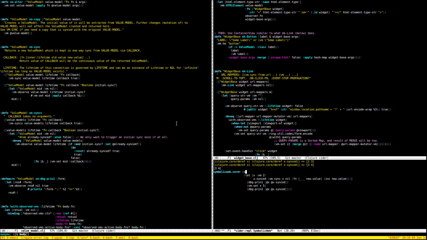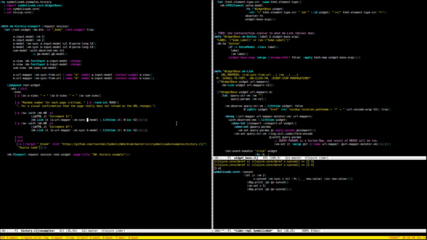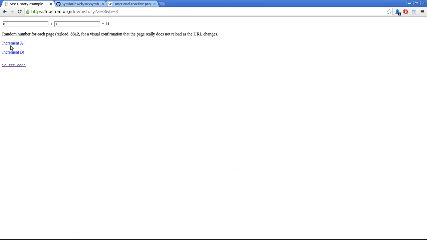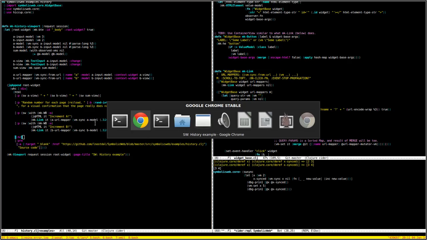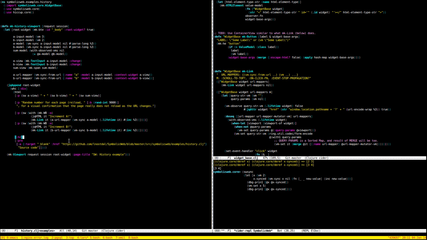Now I forgot why I could demonstrate this, but let's go back here. I'm just trying to explain what this does. It just takes the A model, the existing value, and increments it. I mean, this is what it does, increment A. So it's just direct code for that. And that's about it. The last line is just the source code, of course.